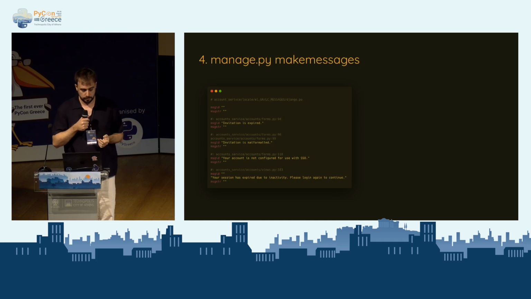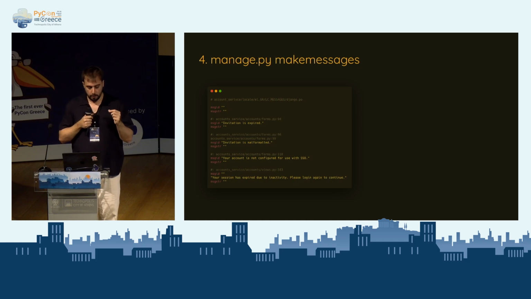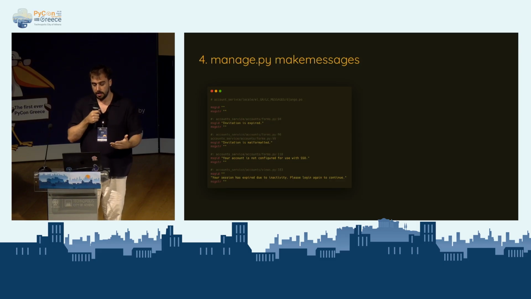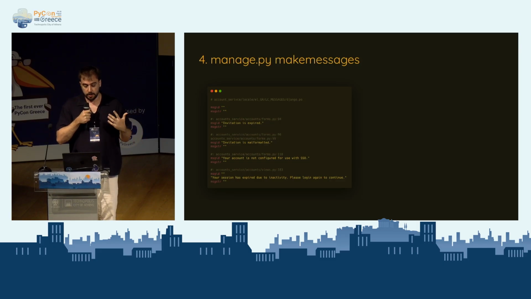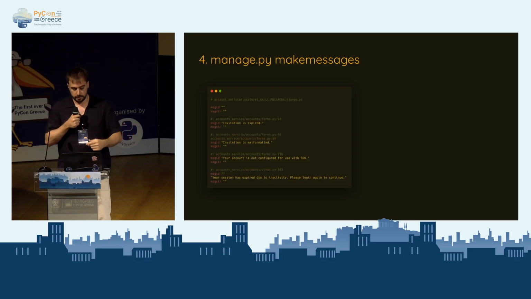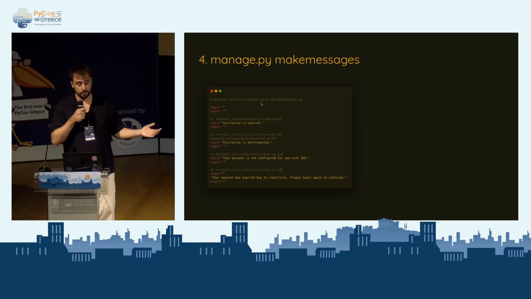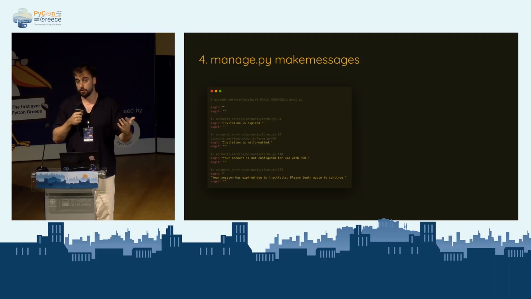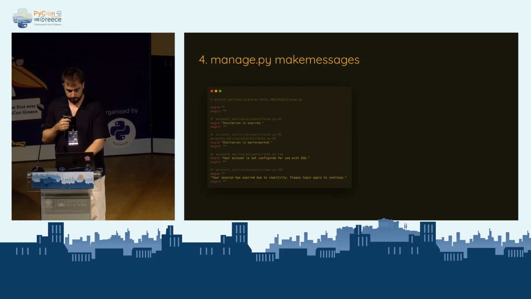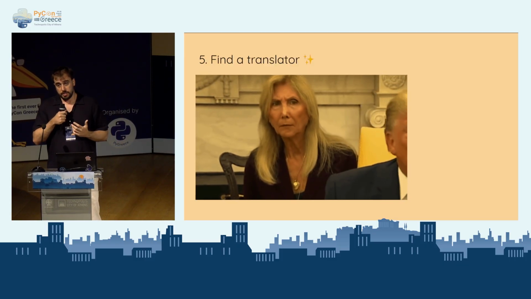Let's check this together. Basically, it has two fields, a pair for everything, which is message ID and message string. Message ID is the ID of the string which we are going to translate, and message string is the equivalent of it in the target language. And as you can see, this is a file for the Greek language. If we have multiple languages in our application, we're going to have, for example, a Turkish file for this.